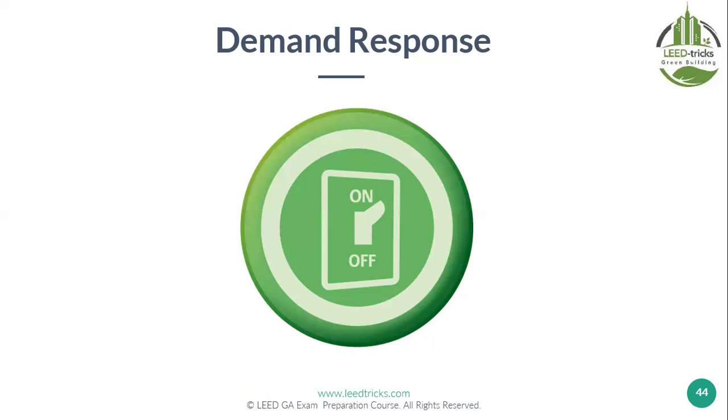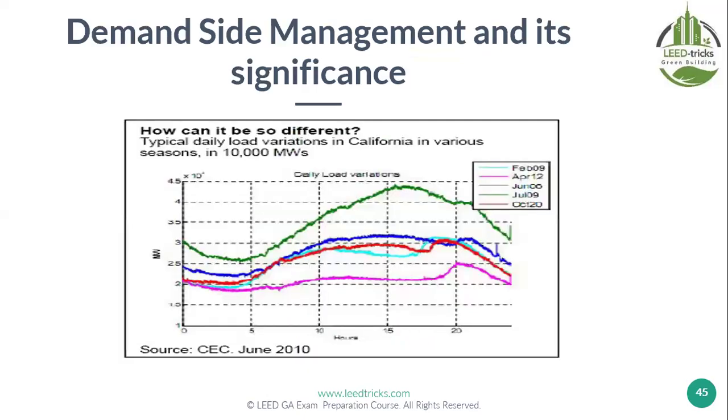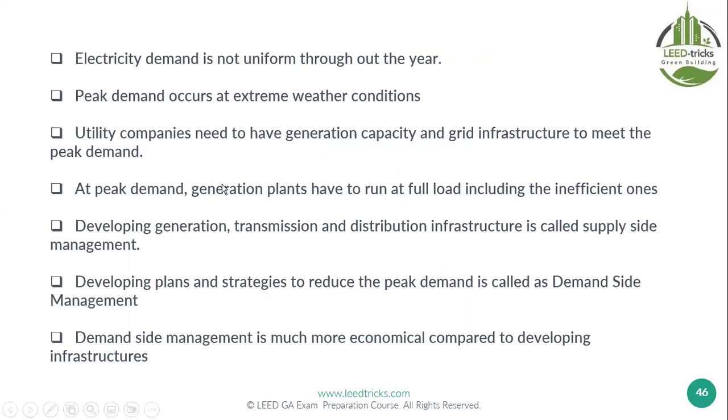Demand response. Demand means energy demand. Response means, okay, let's see what is the response. You know, power consumption during the day or during the seasons is not equal. Of course, the peak hours during the day or the summer seasons during the year will have higher consumption, especially in the Middle East. So electricity demand is not uniform through the year. Peak demand occurs at extreme weather conditions, very hot or very cold, so I need heat or I need cooling.